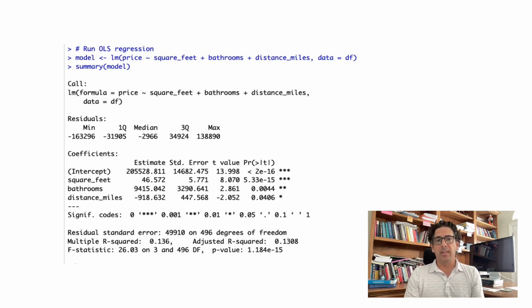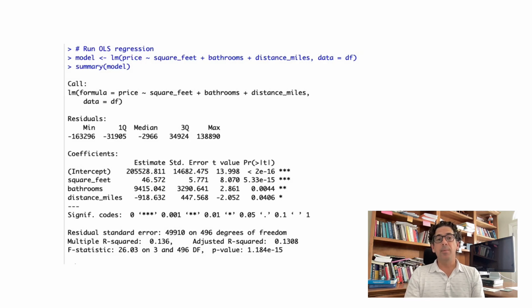Regardless of how popular it is, I found that people from all walks of life run an OLS regression model and they're not quite sure what the output means. I mean, look at that. It's not a pretty picture, right? So what I want to do in this video is give you the top 3 things that I look for when I'm looking at an OLS regression table.